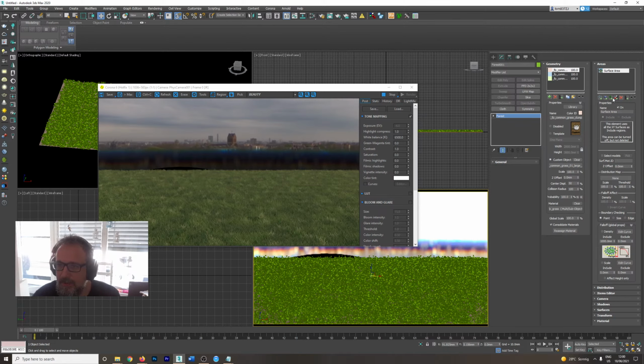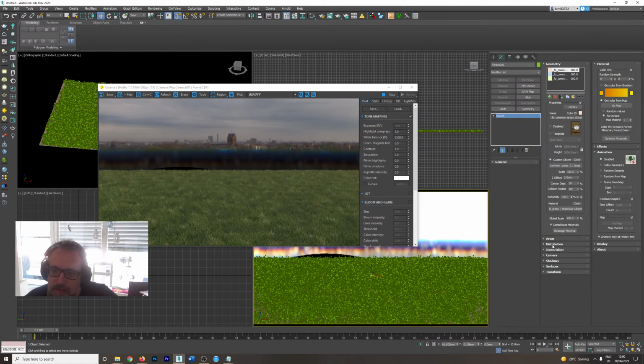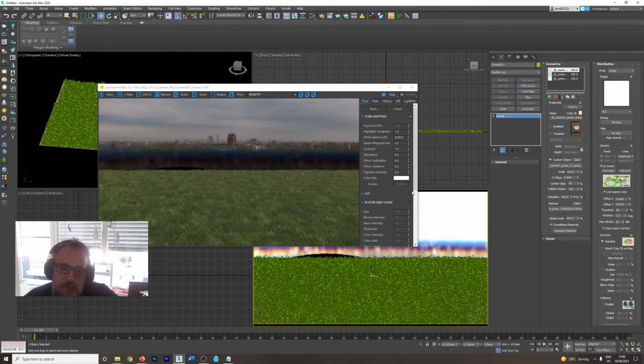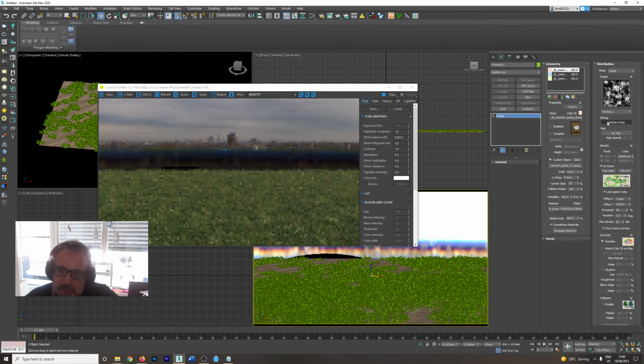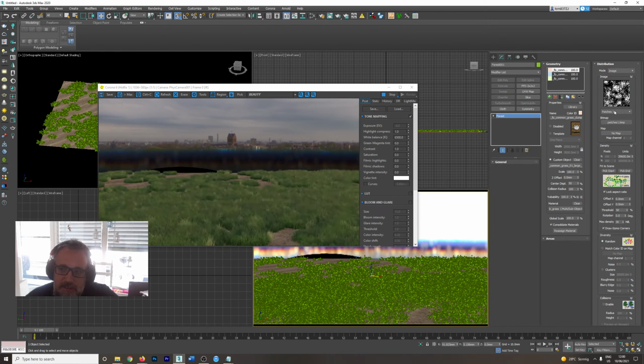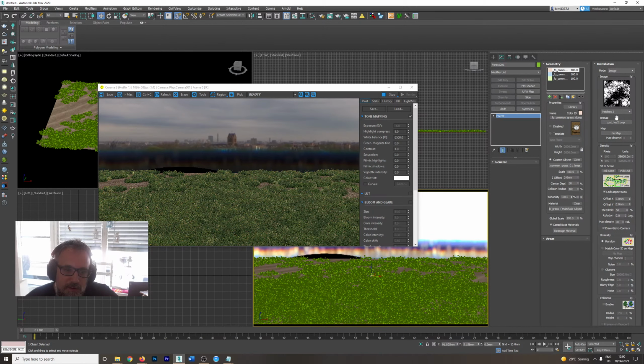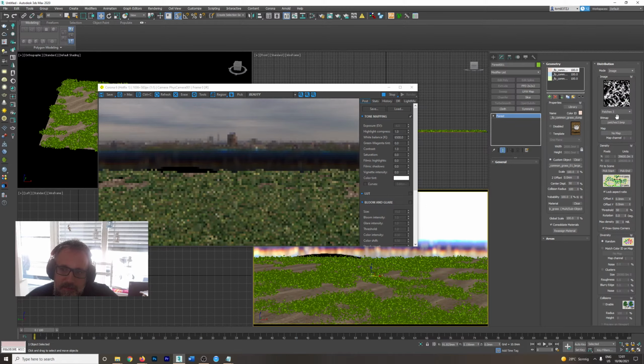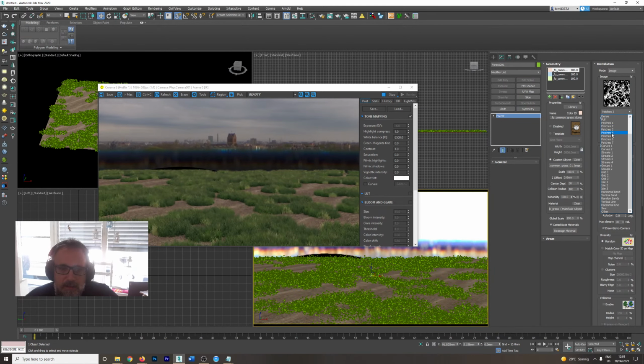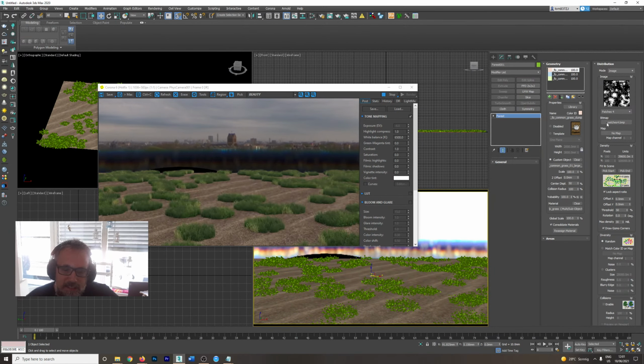And then I'm just going through this. It's been a little while since I've used this. Now distribution is important, and distribution can play a big role in this. So right now it's full, which just means there's just grass everywhere. And you've got these various ones with patches. And they've got various different patches, you see. But you see, you just get these clumps, which are not really what you want either, right?